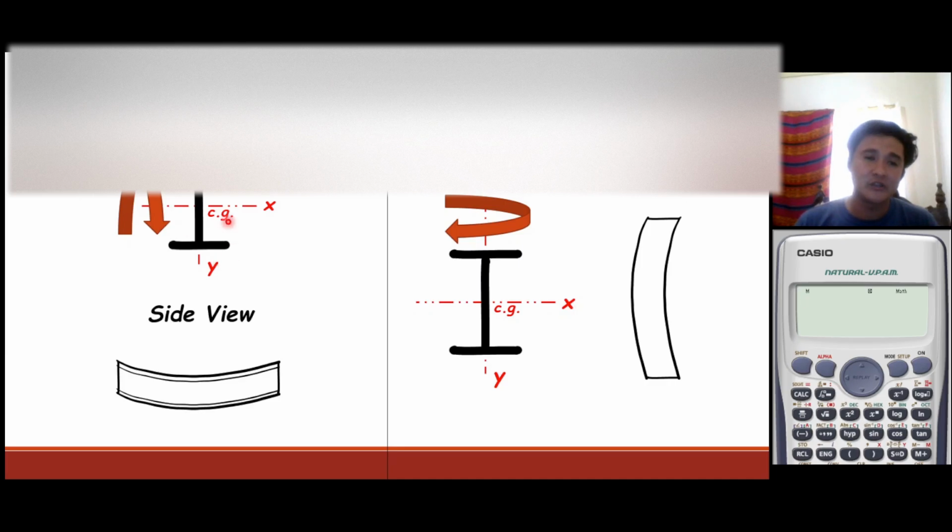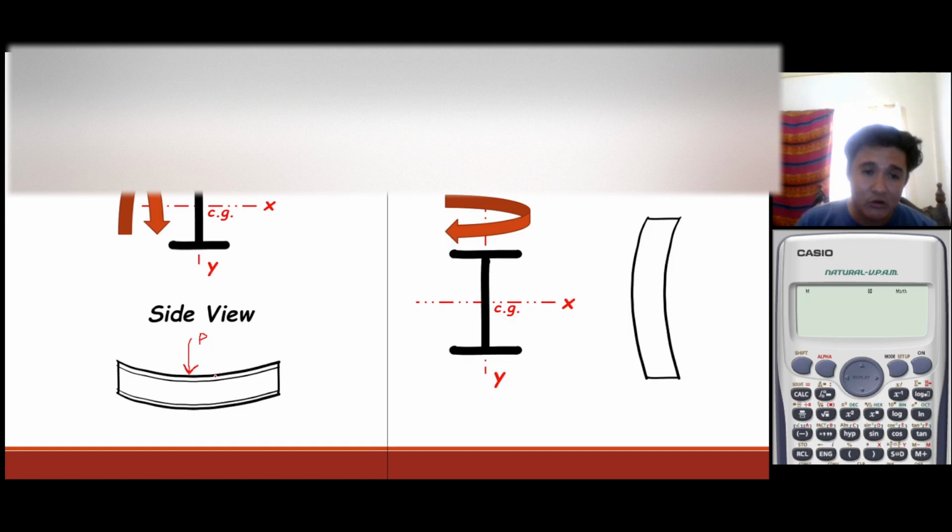So, typical na nangyayari dito sa mga beams kung saan loaded siya sa kanyang top. Okay? So, for example, meron tayong beam dito. Side view ito ng beam, tapos niloadan natin siya ng point load dito. The tendency is, pag niloadan natin siyang ganyan, magbe-bend yung ating beam. Okay? So, medyo exaggerated to.